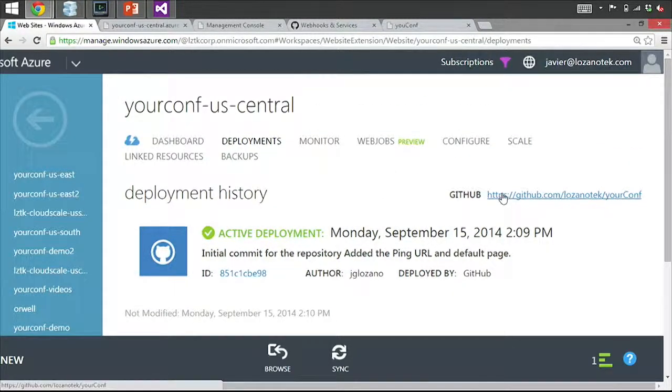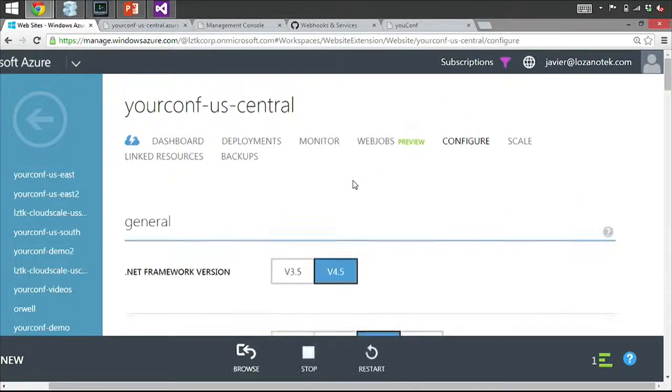Now, I'm already running in a standard VM, a small standard VM to be exact. The reason I need that is to be able to leverage Traffic Manager, again, the thing that connects all the pieces together. So all I need to do right now is configure the settings for the website. So let's go and actually configure those settings.